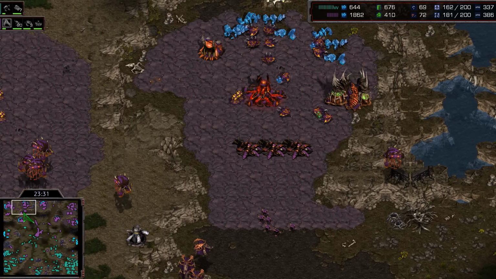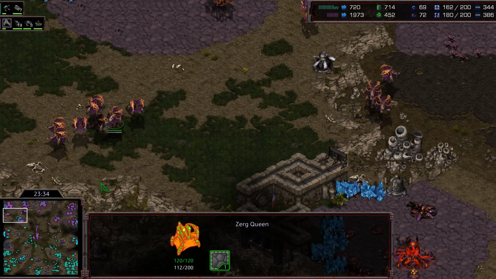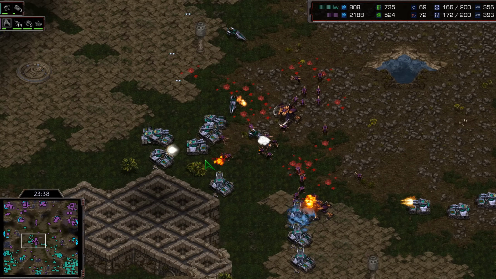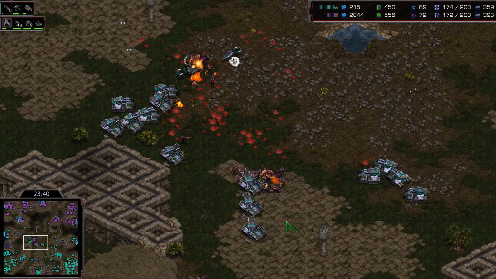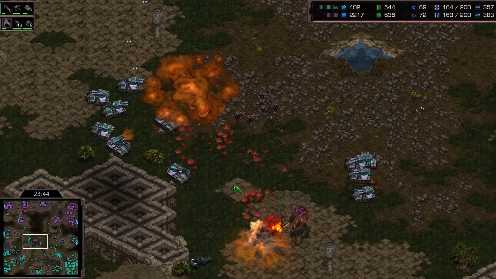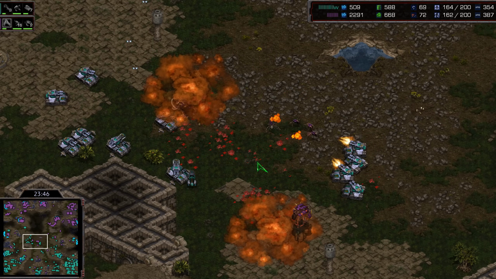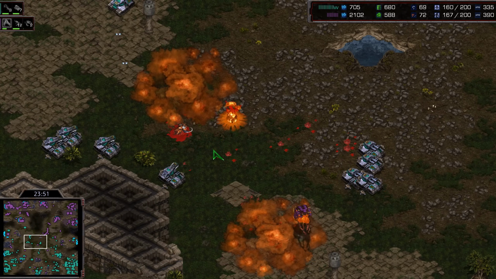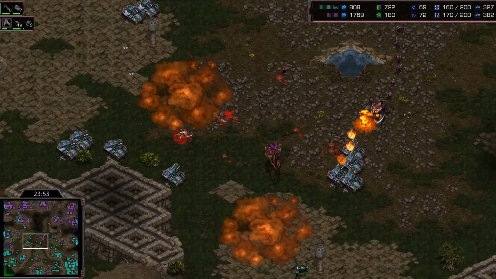How long does it take the Queens to recharge? A long time. Yeah, not even back up to 120 yet. 112 energy on those Queens. So the Lings and Ultras have to engage without their spellcasters for a minute. Oh, okay, then a Spawn Broodling, or a Swarm comes up. There is some of that. Oh, Siege Tank run, man, Defiler run. Siege Tanks don't have to run. They're doing fine at this point.